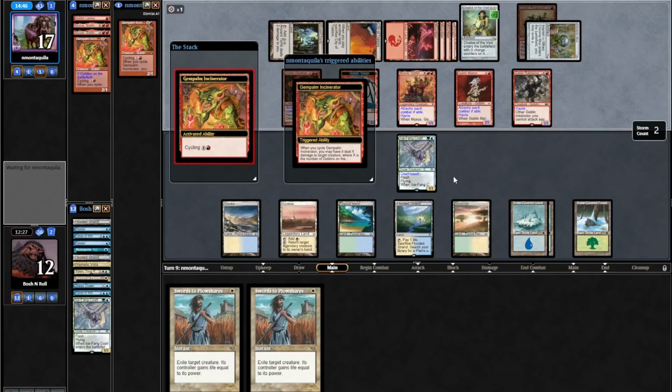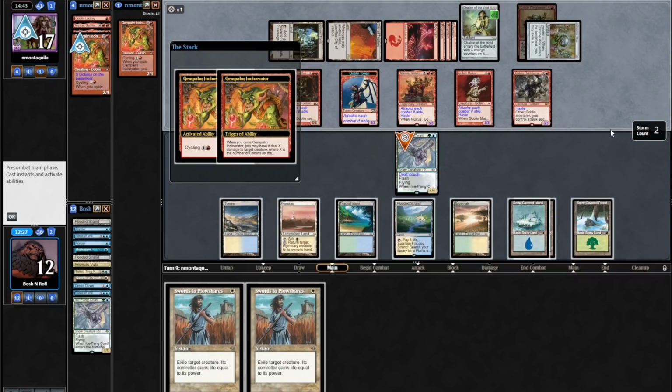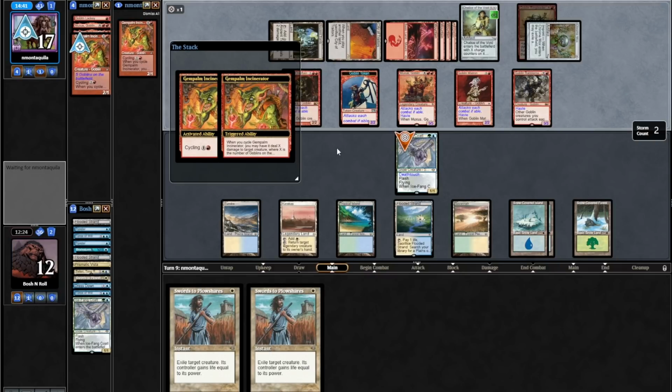Okay, cycling Gemstone Palm Incinerator. 1, 2, 3, 4, 5, 6, 7, 8, 9, 10, 11. Oh, I'm dead even if I bounce Muxus. This doesn't even matter. Okay, I'm dead.